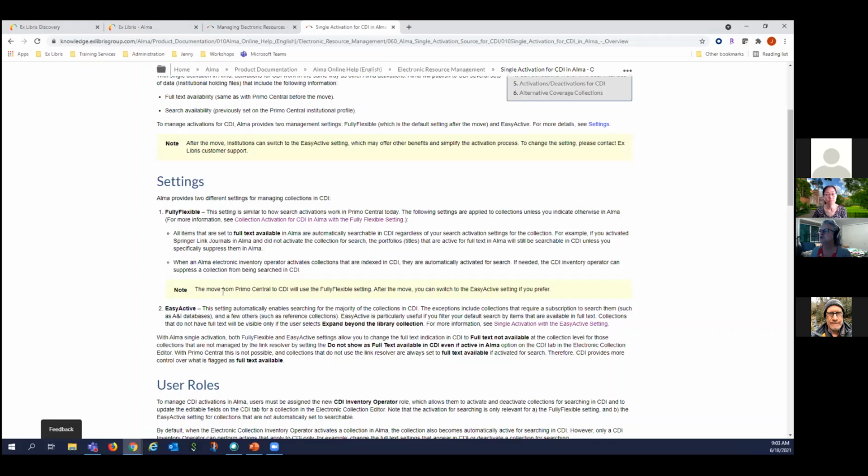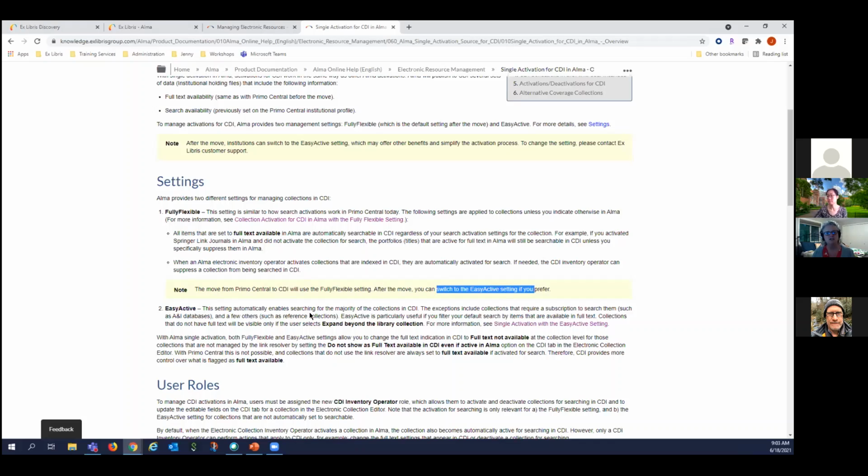If you are moving from Primo Central to CDI, you're put into the fully flexible setting. You can switch to the easy active setting if you prefer, and that is something that support would have to do for you. So just open up a ticket and ask them.